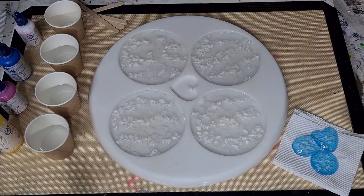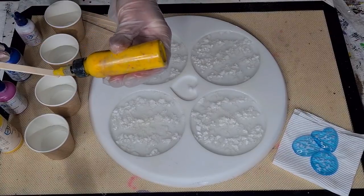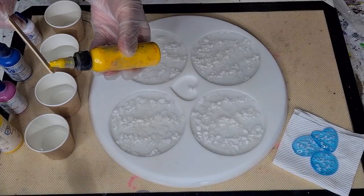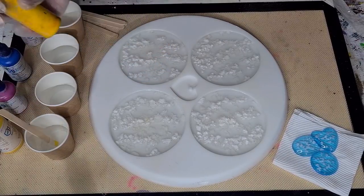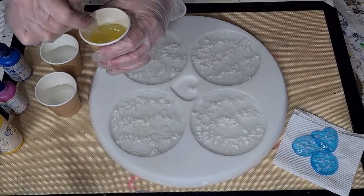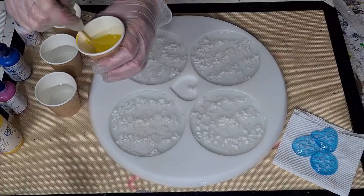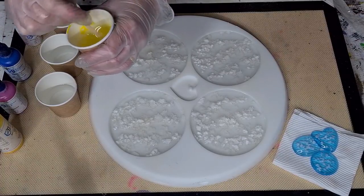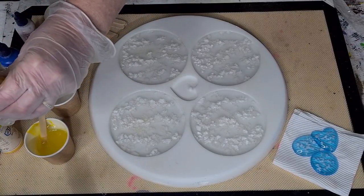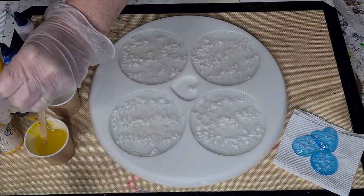Righto, now I wonder how much we're going to need. Let's just try with a little tiny drop on there. We'll just see what that does. I'm not sure how opaque it's going to be with just that little bit. Okay, let's put a drop in. If I can get one out. One drop for you.